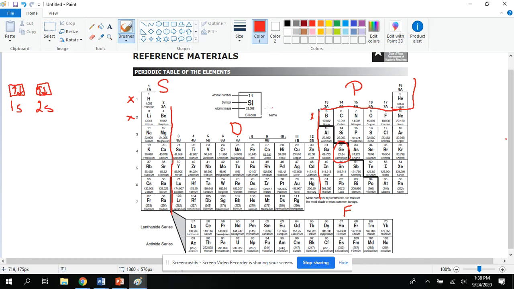Okay, this is the P section. So I'm going to write 2P. And I'm going to draw 3 boxes, because remember, P's always have 3 boxes. And since this section is full, I'm going to put 2 electrons in each one. Now, I've got 6 arrows and 6 boxes. That's not a coincidence, okay? Each box is representing an electron that's being filled up, all right? So I've went all the way through here.